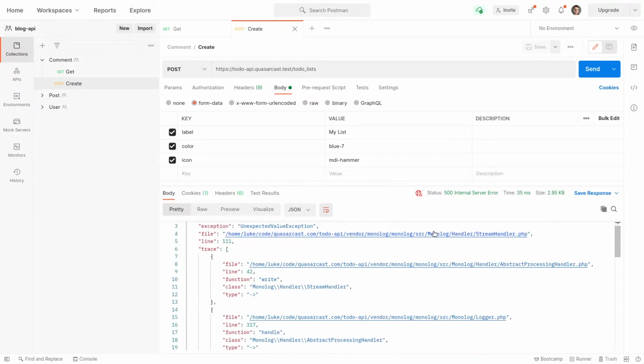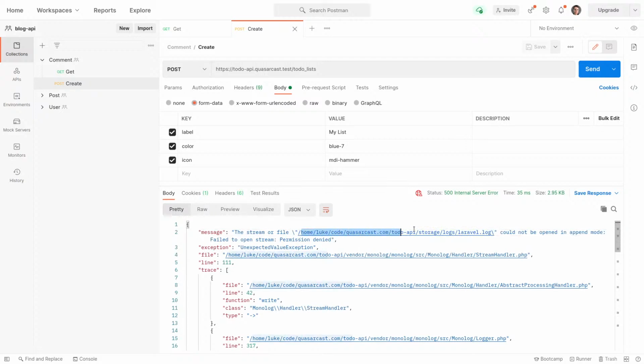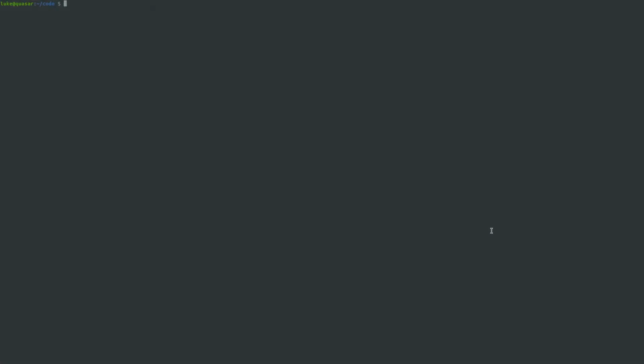All right, so we should probably enable permissions on this. And gosh, to be honest, I can't even remember the correct way to do this. I think I want to say chown, who's going to be running that. So that would be Luke, www-data. We don't want to do that recursive.